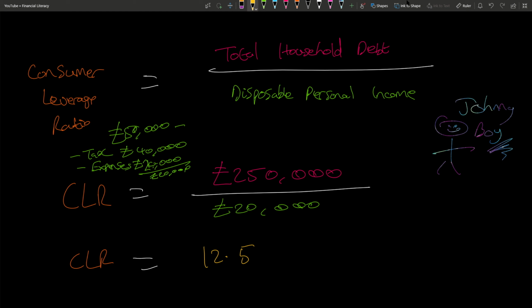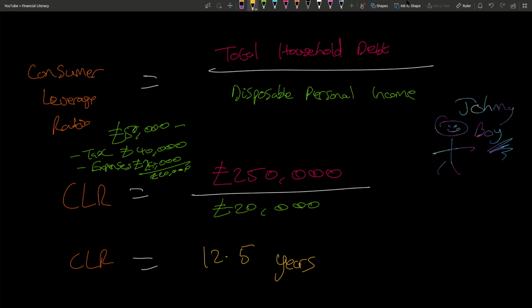I also want to confirm the calculation is correct. 10 times 20,000 is 200,000. A quarter, 2.5 times 20,000 is 50,000, so 250,000. That is correct. So that means 12.5 years it would take Johnny Boy in this scenario to pay off all his household debt, assuming he spent all of the disposable personal income paying it down. Also assumes he doesn't get any salary increases, any salary reductions, he doesn't improve his savings or his expenses, or that doesn't go worse, he doesn't have any other necessary liabilities or anything like that.